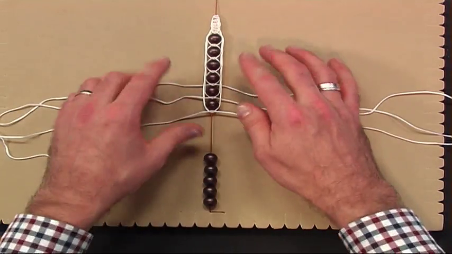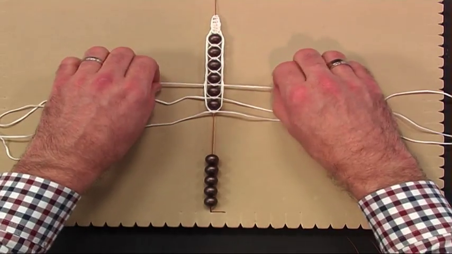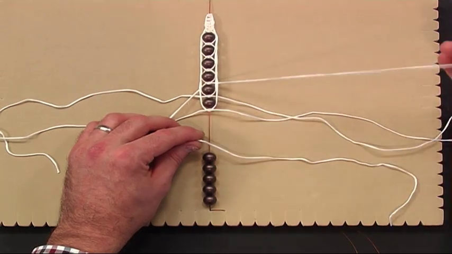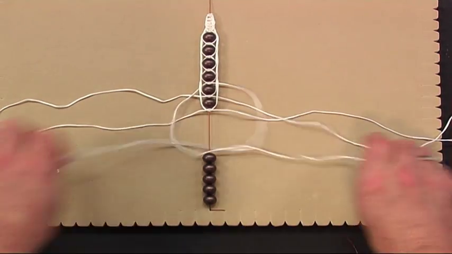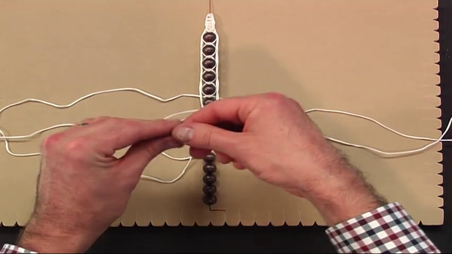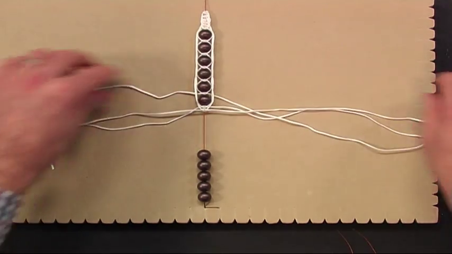So what we'll do now is we'll say that for demonstration purposes we've come to the end of our necklace and we need to replicate the set of three herringbone at the top of the piece. So we just bring down the next set of two, and then the last set of two.